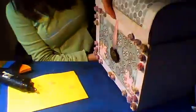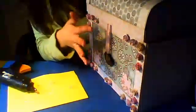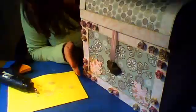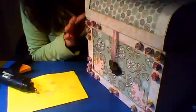I promise you, I did this on my other one, and it works perfectly, because when you do this, the cardstock kind of lays down and it goes perfectly. Just like this, it is a perfect thing, and you can see I already did just a little bit, and it's already formed. It's already coming together. It is a perfect thing to put on your son's bedroom or something.